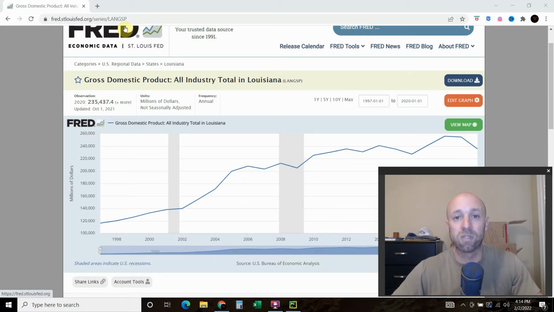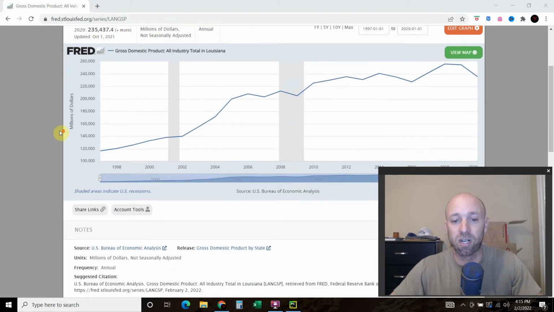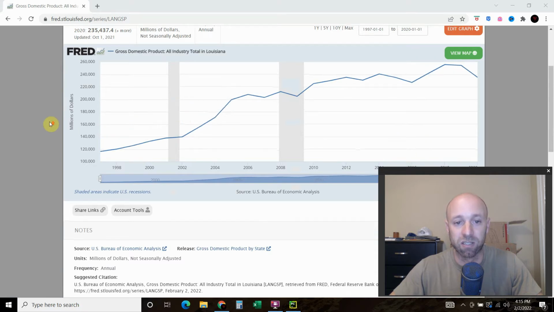So the overall goal is to get all of the data into a Plotly Dash interactive website that only me and my investors have access to, and hopefully we can glean some insights eventually using machine learning and AI tools. But for now, we're just going to recreate this chart almost exactly how it looks here.